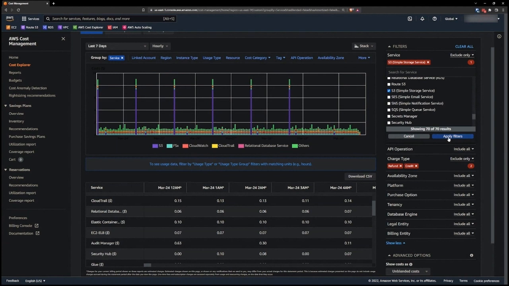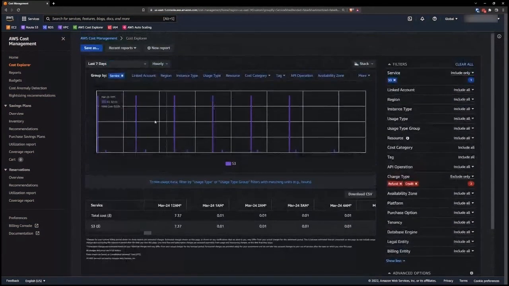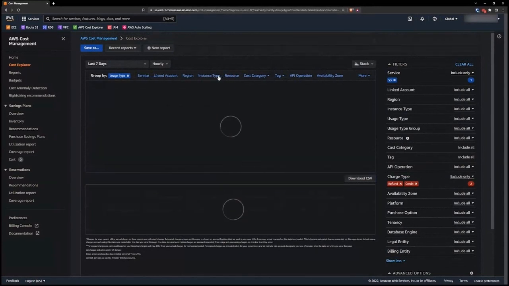I just want to say, as we're going through this, this applies to a variety of different services. Same thing I mentioned before, like CloudWatch in the slides. We can use CloudWatch as a service here and get the same kind of information. I'm just digging into S3 because it happens to be a spike in my account, and so I want to understand. So I'm going to change that to include so that we include only S3, and I'm going to filter to that. And now we can see that I've got S3, right? I'm used by the service, but now I need to figure out what it is.